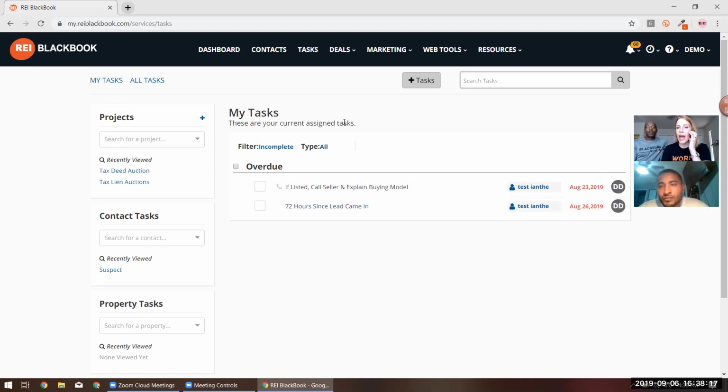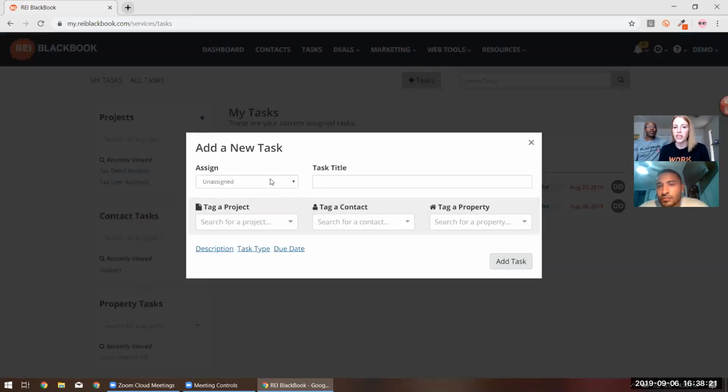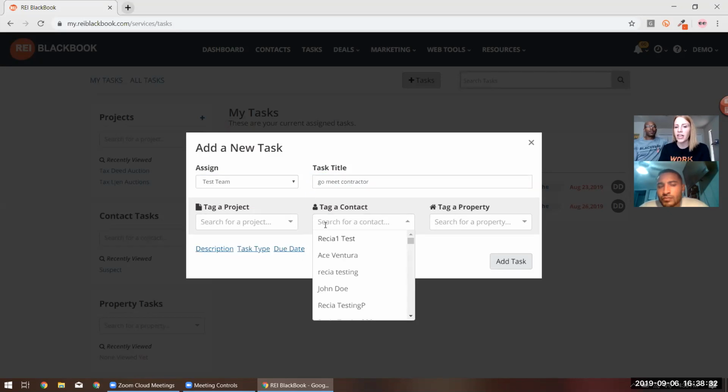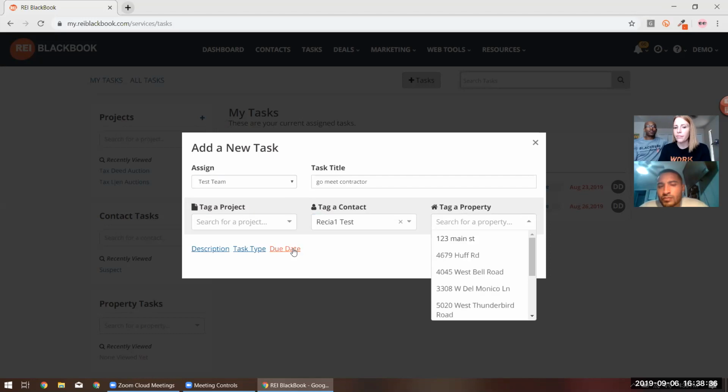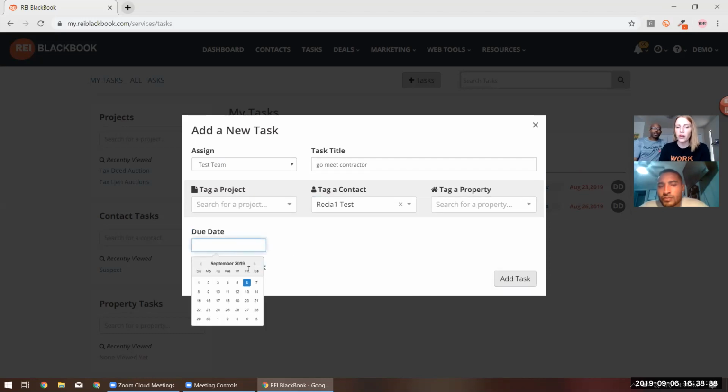You can also add them manually. If you say, I need someone to go to this flip today and meet the contractor, you can add it here and tag the project, a contact, the property, all of that.